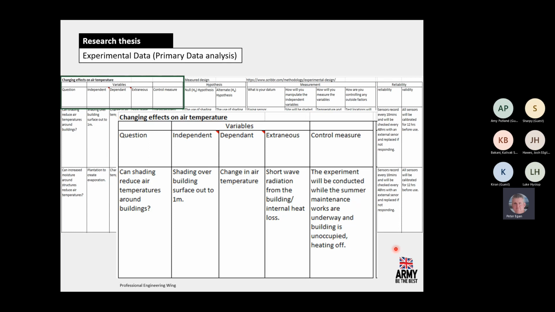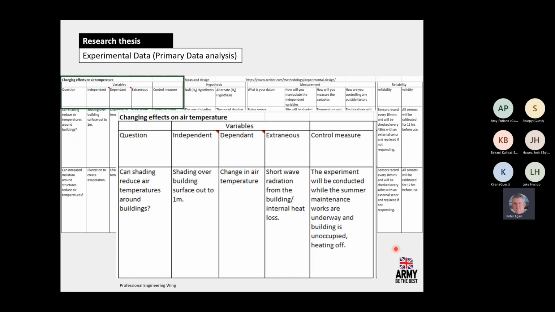Okay. So the first box is the question you picked. Put your question in there. Now, you may have picked a couple of little questions within your big question that you might want to answer to get data to go in a certain way. You don't have to do it this way. When I did my masters, I picked 3 questions within my bigger question that I wanted to look at. Now that does make things complicated. So if you just want to keep it to one piece, keep it nice and simple. Okay. But then what you're going to look at is your independent, your dependent, and your extraneous.